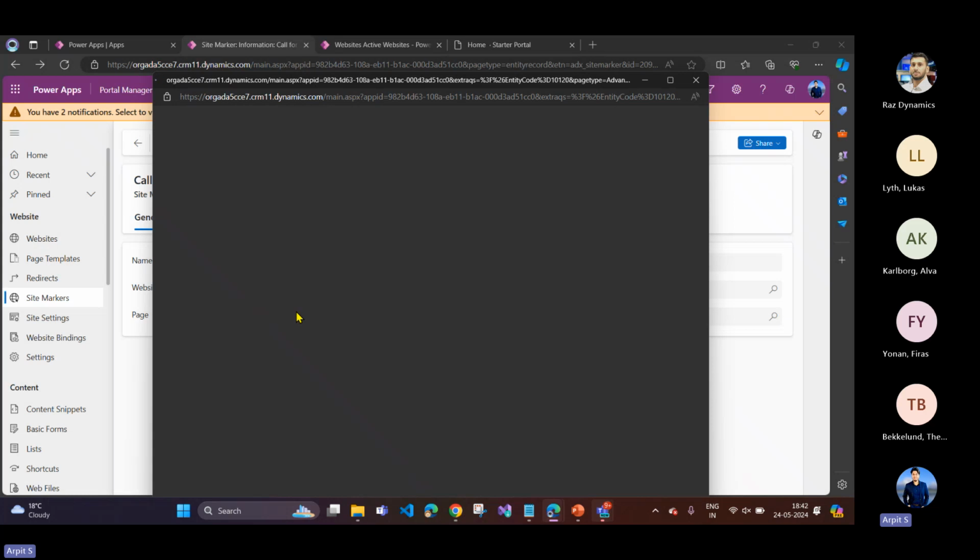But fetch XML is much better because it helps you create complex queries, especially the link queries, especially the joined tables, the related tables. So you can easily generate a query, download the fetch XML. You can use them in Power Automate, and you can use them on the portal as well.